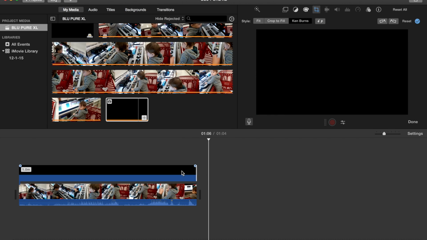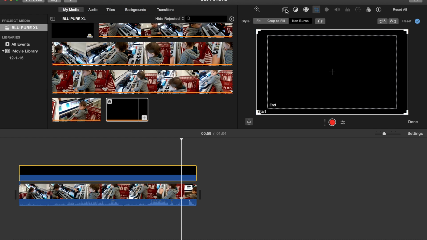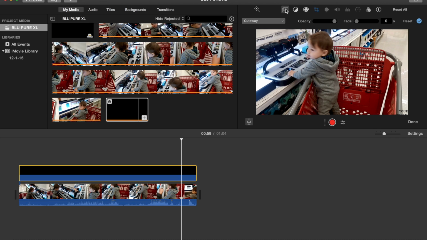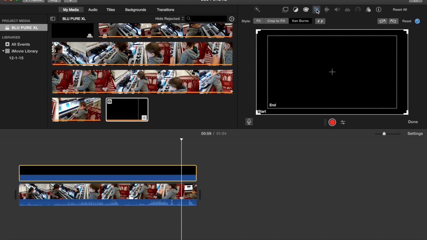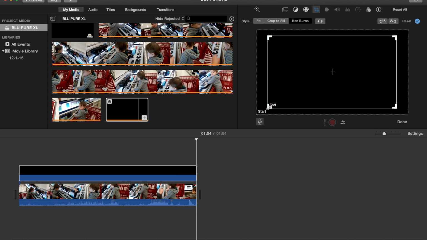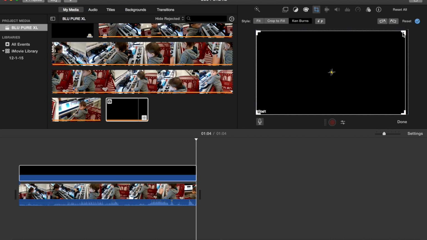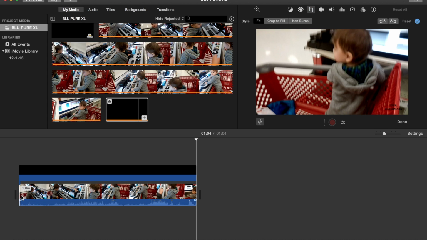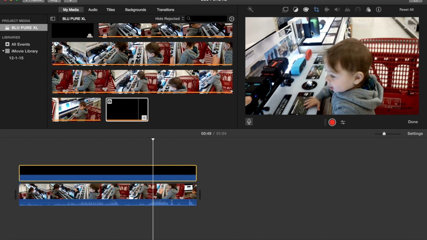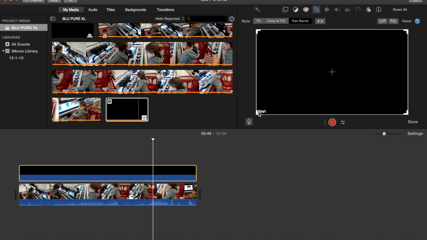Next step is you want to select the watermark file and click this little box here. Click the end rectangle and drag these edges all the way out on both sides. So now, let's preview it. You can see the watermark is right there in the right corner. And if you don't drag this, then your watermark will kind of float and go outside the video edges at the end of the movie. So you want to stretch it out completely and fill the whole screen.